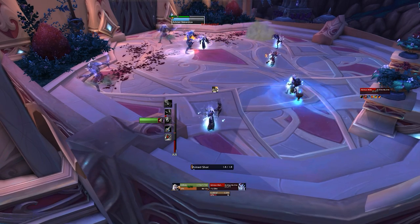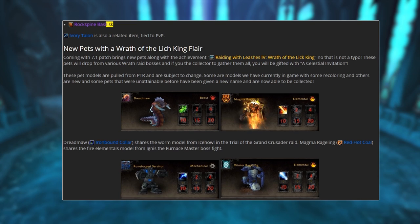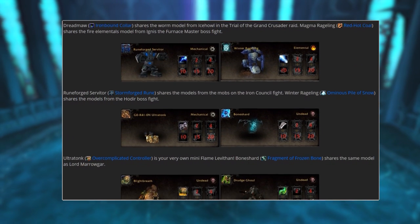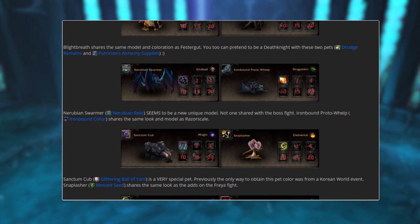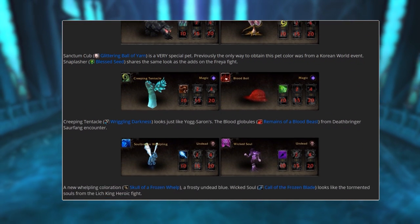For those of you interested in pet battles, we have a new series of pet battle achievements and battle pets coming in with Wrath of the Lich King content. There's a new Raiding with Leashes for Wrath content that'll get you new battle pets and new achievements. Not really my cup of tea, but it's great to see there's some content going in there for the people who are interested in that.